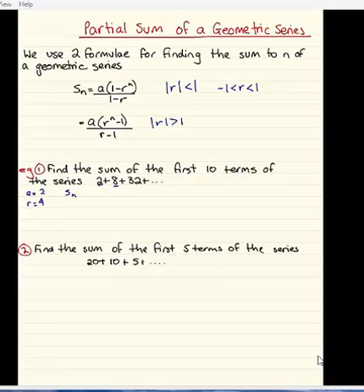Okay, so Sn equals a outside of r to the power of n minus 1 all over r minus 1. Okay, so then when you substitute in, you're going to get a 2 outside of 4 to the power of 10 minus 1 all over 4 minus 1. Now this can go straight into your calculator and give you your answer. It's going to be big. Alright, so this is equal to 699,050.